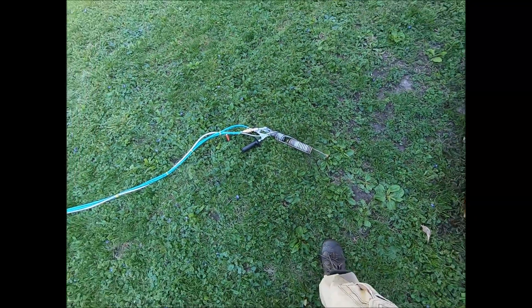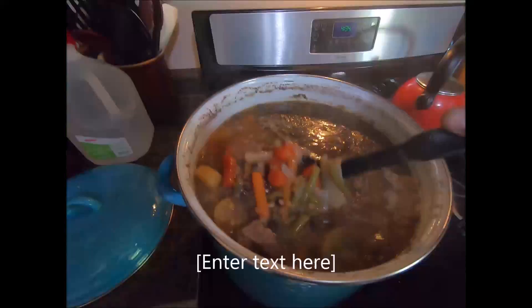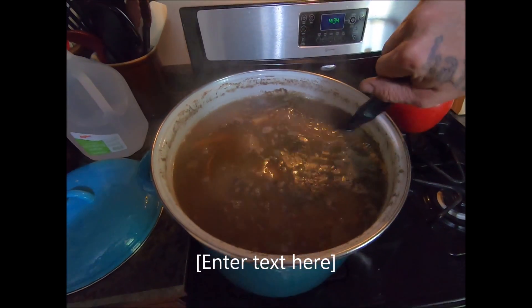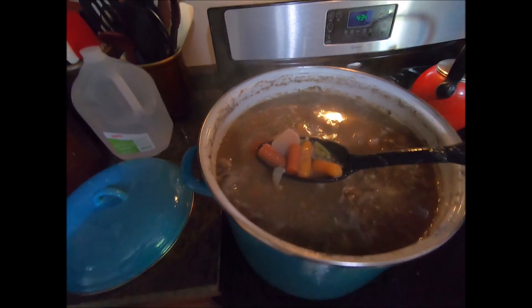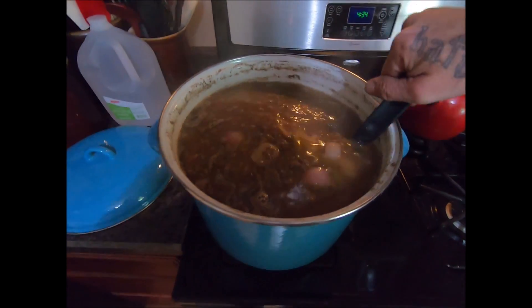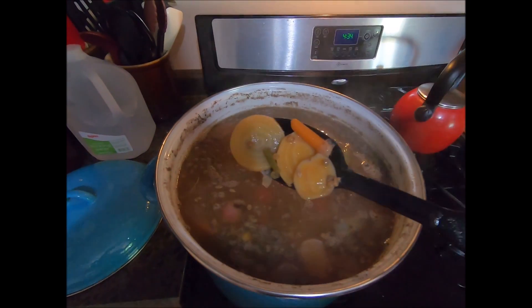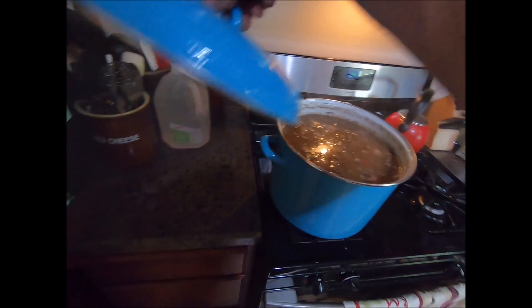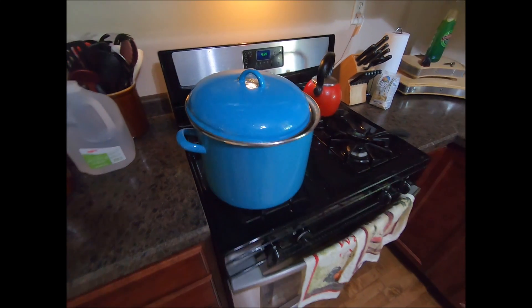Just to prove to you that I'm totally on board with this whole process, Tom, let me show you something. Here's about an $80 organic soup right here — food that actually won't kill you when you eat it. I am digging this. Man, look at them beets. I'm digging this whole idea, Tom, and I'm glad that you brought me on board. We're going to get you fixed up.